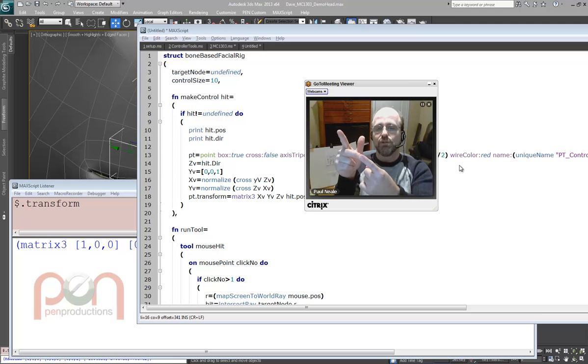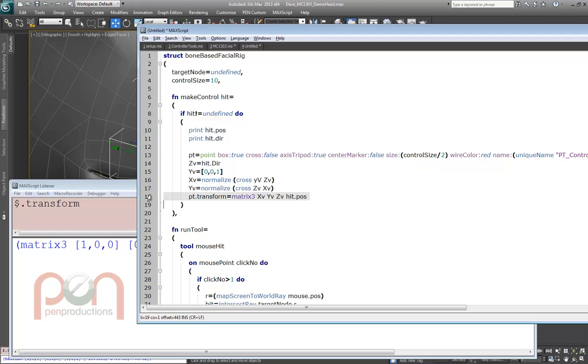And we use what's called normalize. And the problem is, if this vector ends up too long, you can actually end up stretching the object. So normalize makes sure that it's always just 1 unit in length. We're then going to rebuild our y.